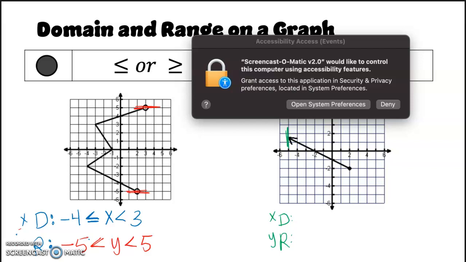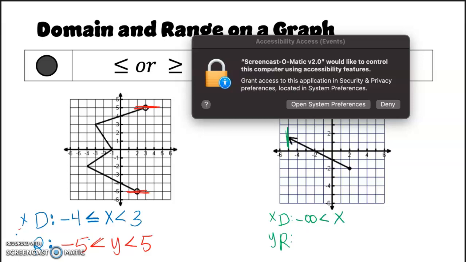So what that arrow means is that this graph is going to go on and on and on to the left forever, infinity. So whenever we have this, but it's getting smaller towards infinity, the way we do this in math is we call this negative infinity because it's getting smaller. And whenever we use negative infinity or positive infinity, that's going to be a less than or a greater than sign, not less than or equal to, greater than or equal to. So for my domain, I'm going to write negative infinity is less than x.